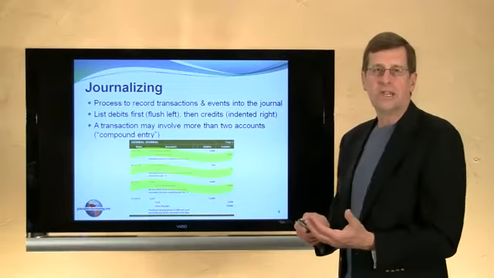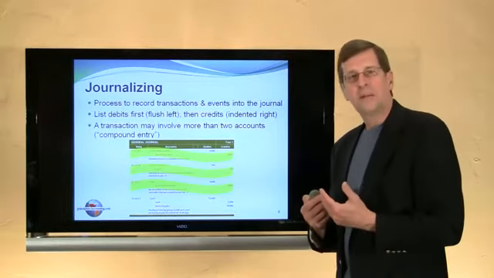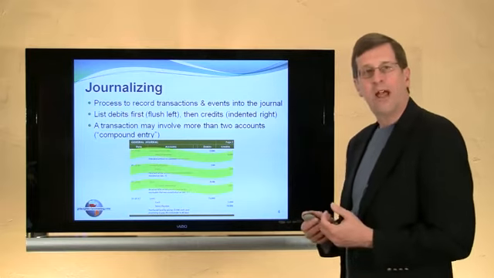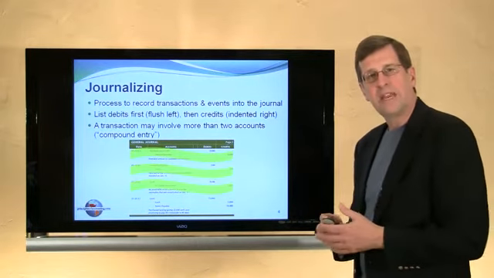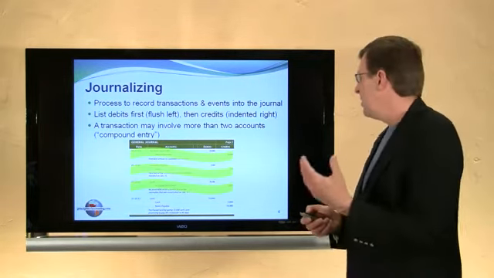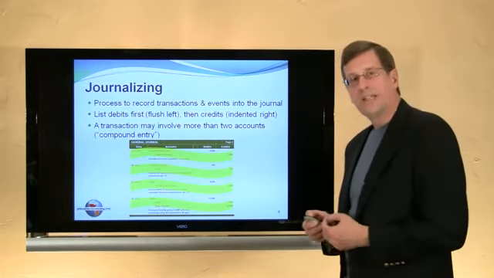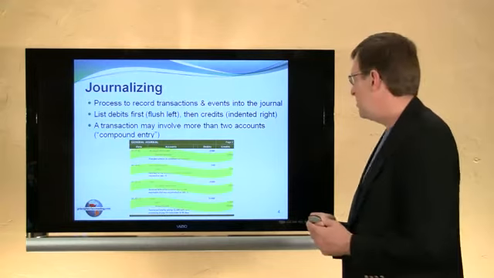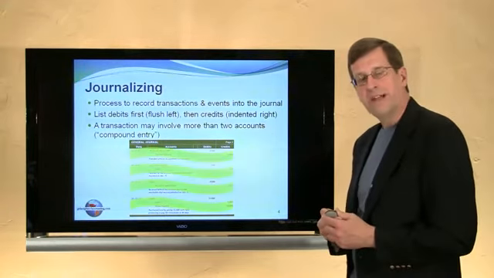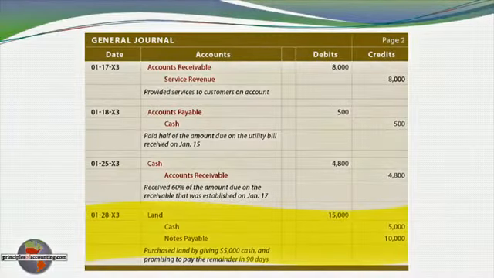You can see the importance of what I emphasized in the previous module, and that is it's important to memorize the debit-credit rules. It makes the study of accounting far more efficient, and you're starting to begin to appreciate why that is so. Let's look at this last transaction. It is a compound journal entry this time because three accounts are affected. Here we bought land, making a $5,000 down payment and agreeing to pay $10,000 later.